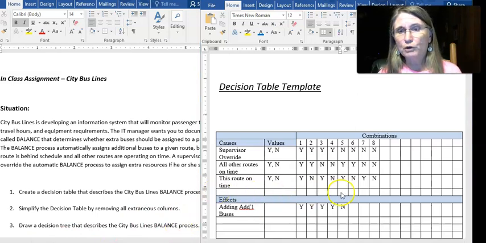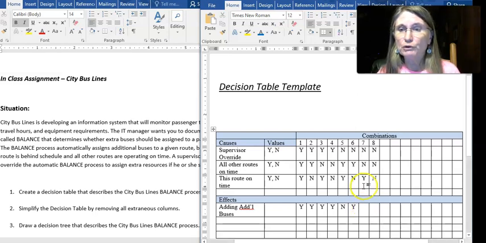If the current route was not on time, but all other routes are on time, we are told that we should add additional buses, or that our balance algorithm, our balance routine, should add additional buses.